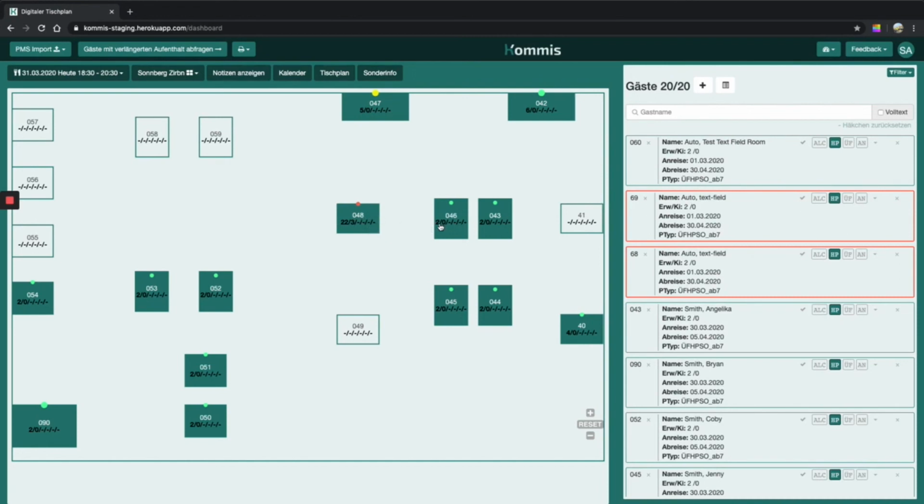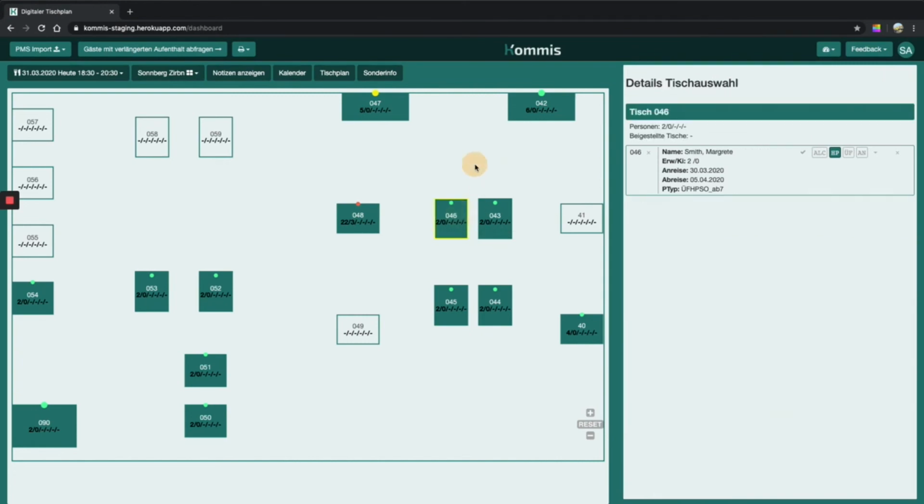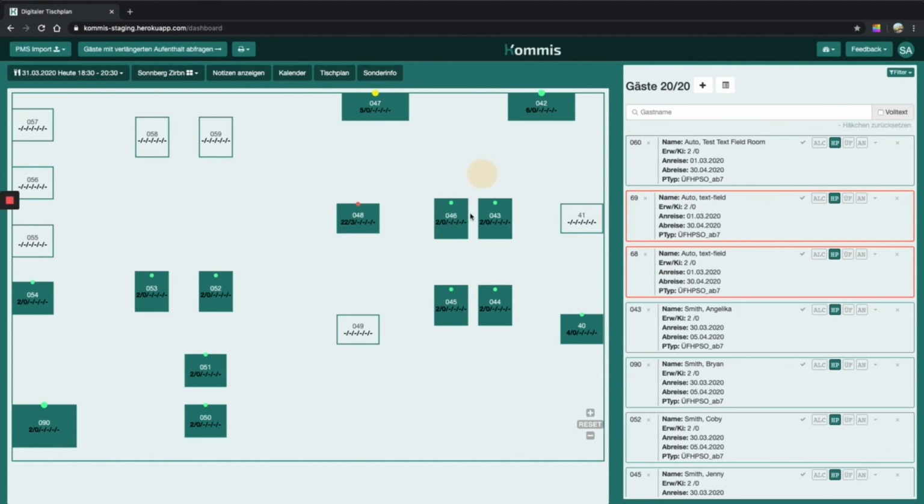And those numbers divided by a slash are the person numbers and the categories. For example, 2 adults, 0 guests, 0 kids, first category, and the other categories. They need it usually because kids get another seat than adults and babies and teens, and yes. Okay, thank you very much.